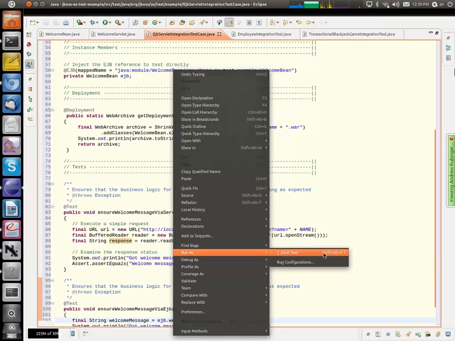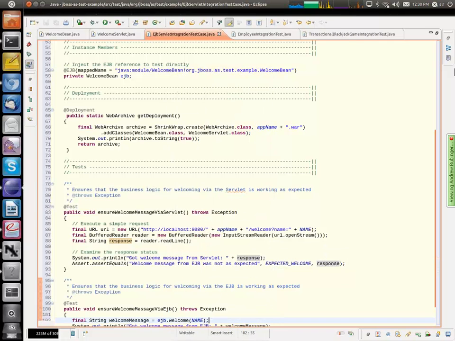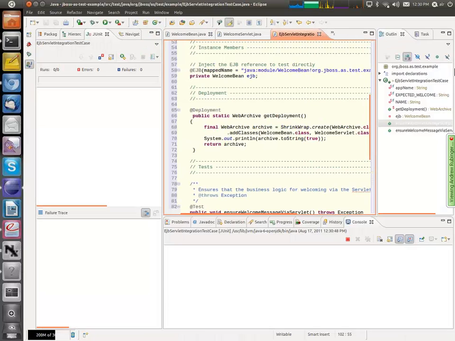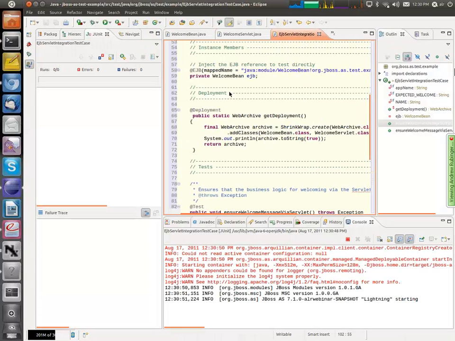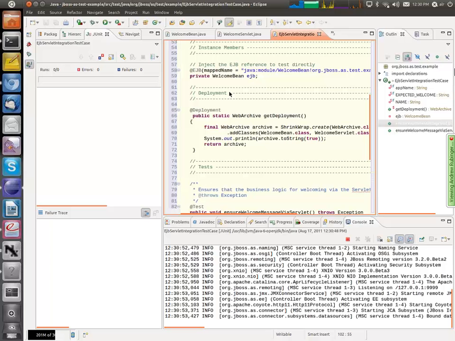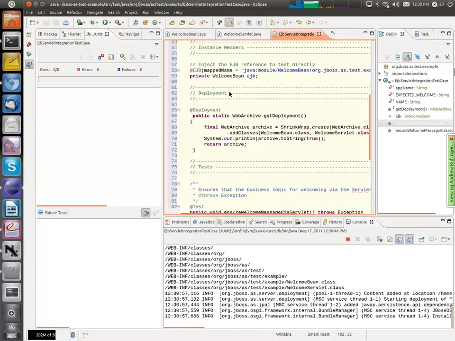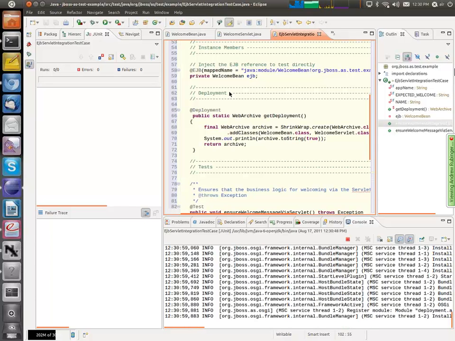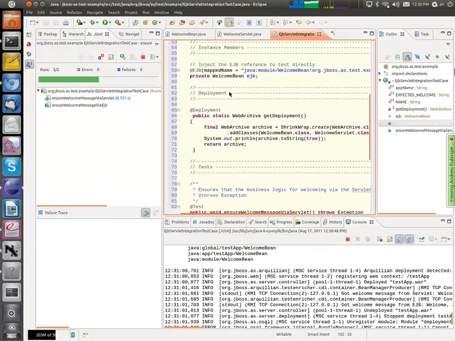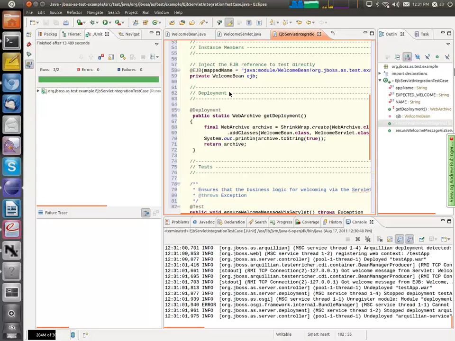One of the core design considerations of Arquillian has been not to require any plugins for execution. So we don't have any IDE plugins in place here. We don't have any special Maven plugins or Maven config in place here. The only thing that we're doing is launching this as a standard JUnit runner that comes with Eclipse. I haven't added anything onto here.